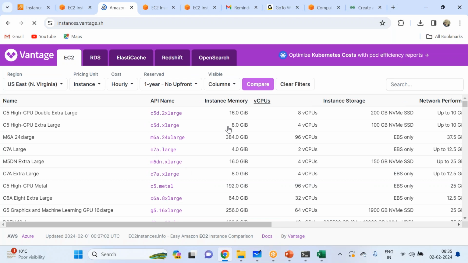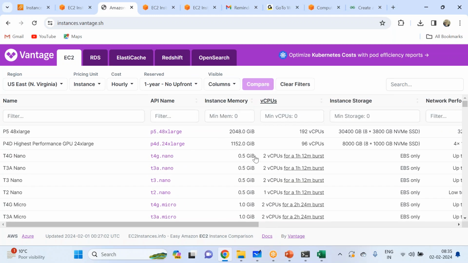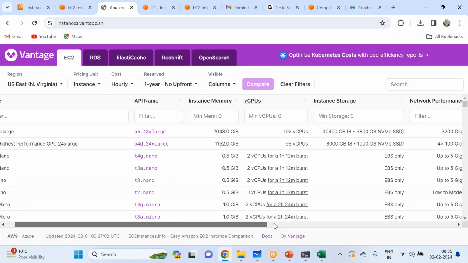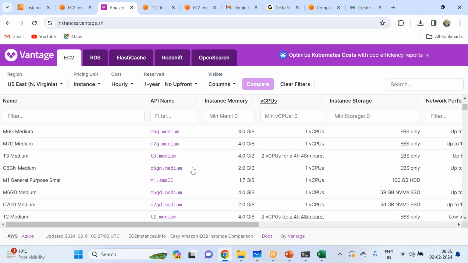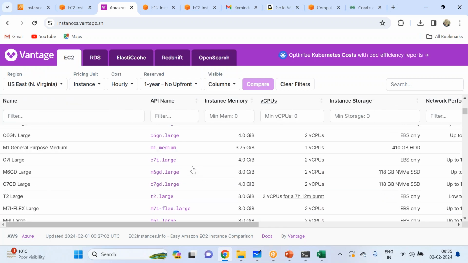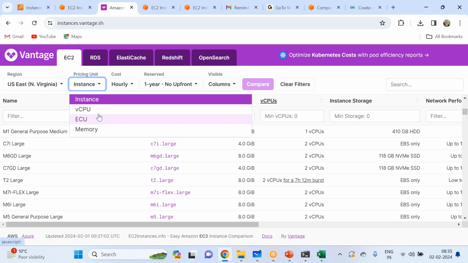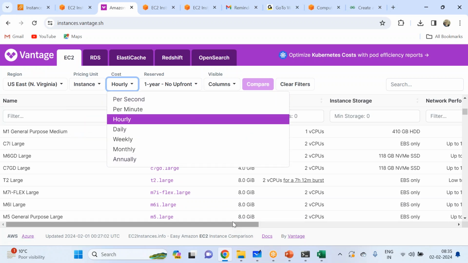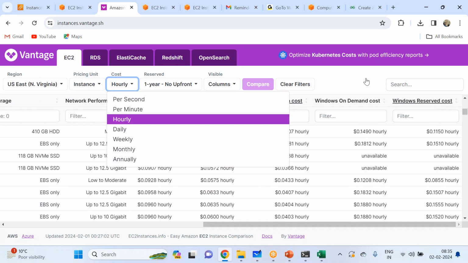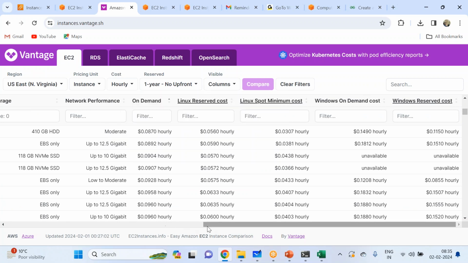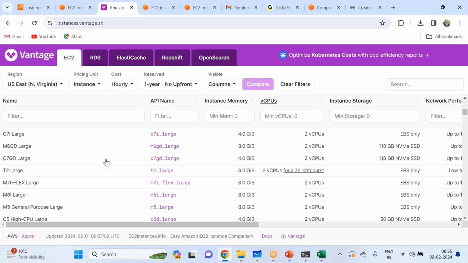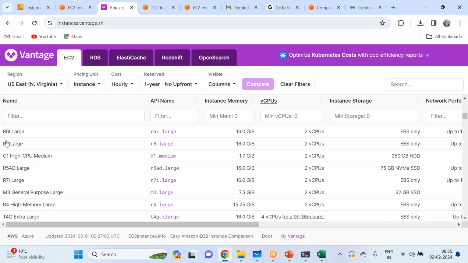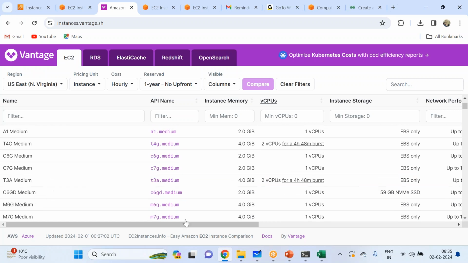So there is a comparison of the price, the instance memory, instance storage. Someone actually created this website. It's very handy to use. You can see the pricing unit, memory, and hourly cost, so you can see all those instances on one page only. We'll walk through it in some time, but you do not need to remember all these details. It's not needed.